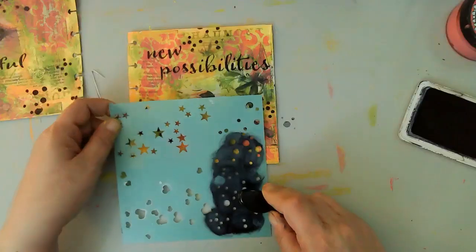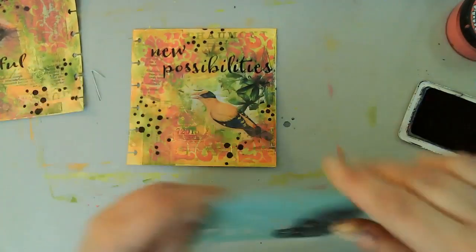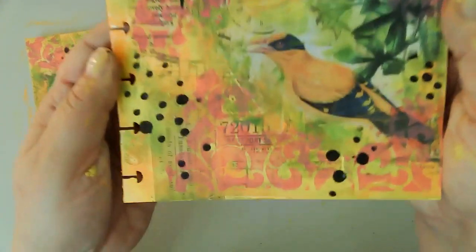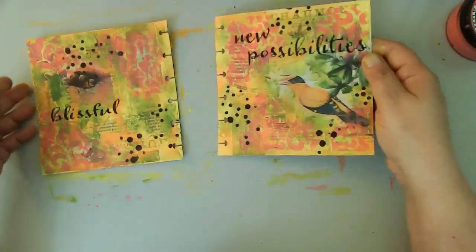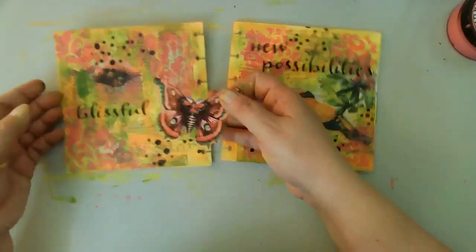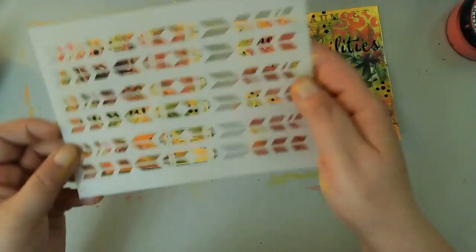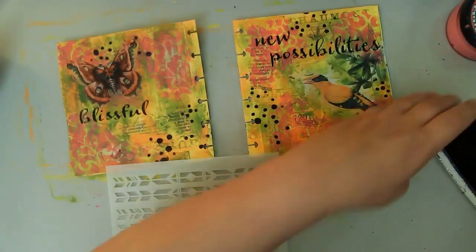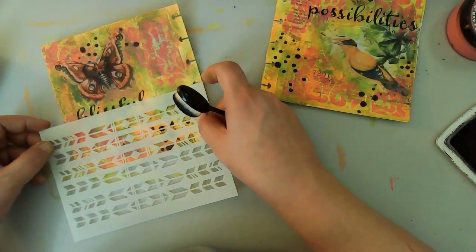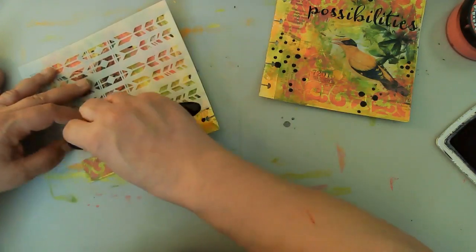So I came in with this dot stencil and I don't even know who's the maker. I'll have to look that up and I'll be sure to put that in the supplies list. But I thought that was just fun. Those circles just helped the pages be really lighthearted and fun, which is what I was kind of after. And then I did come in with that butterfly and I adhered that with my Liquitex matte medium. And then I wanted some arrows, and this was the only arrow stencil that I had. And so I went ahead and used it, and again with my black archival ink and my makeup brush.